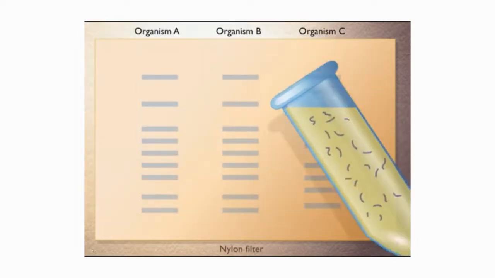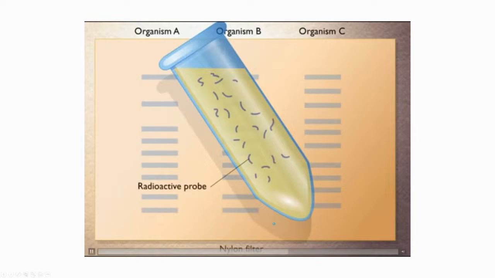Next, the radioactively labeled nucleic acid probe is added. So this is the probe. The probe basically is just the DNA that can hybridize with your target DNA sequence. The probe is labeled with an isotope or chemiluminescence, which we'll discuss later, because the binding of this probe to the target will give you the signal.